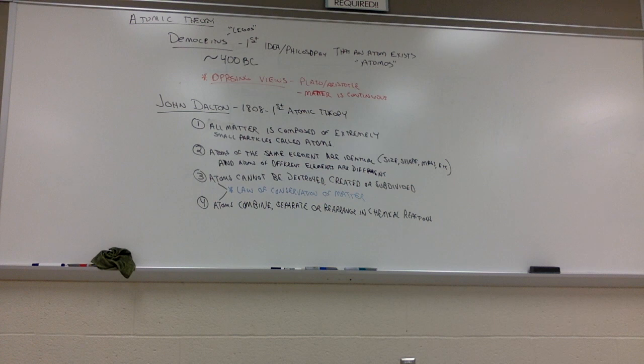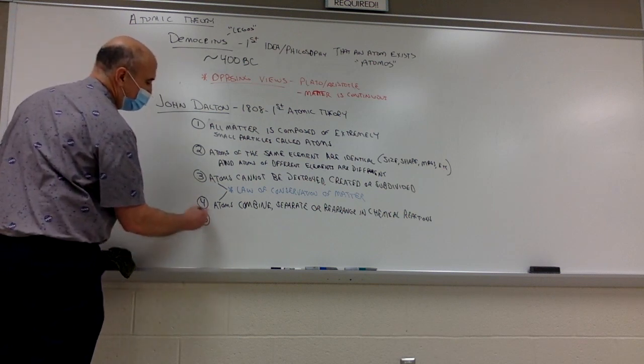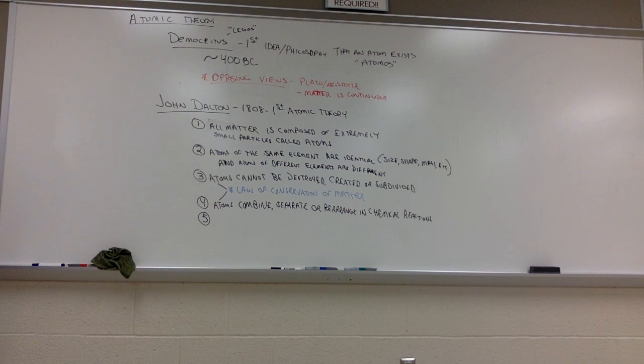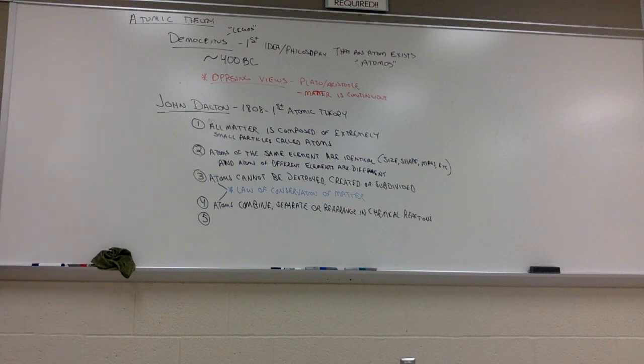We're going to talk about all different kinds of chemical reactions as we go through the year. But atoms combine, separate, or rearrange in chemical reactions. So that's what's happening at the atomic level. And then the last thing he stated, now I'm going a little out of order than what's in your textbook because these two things go together, so I like to put them together.